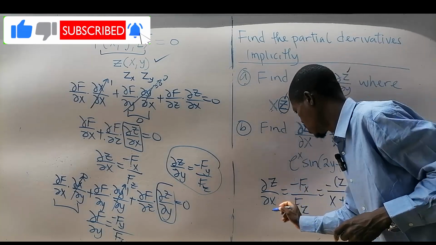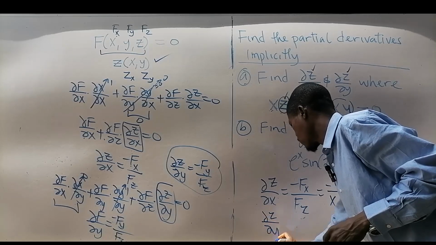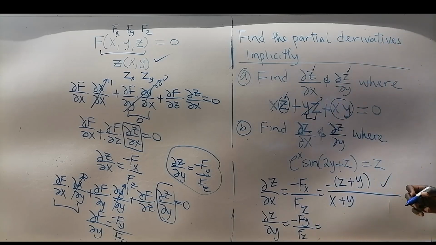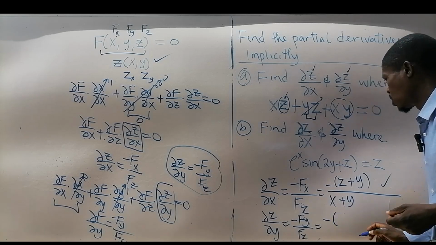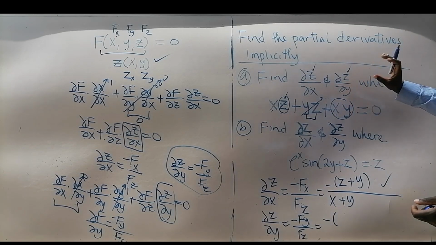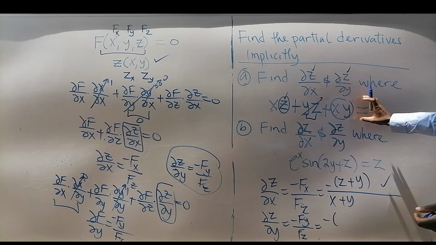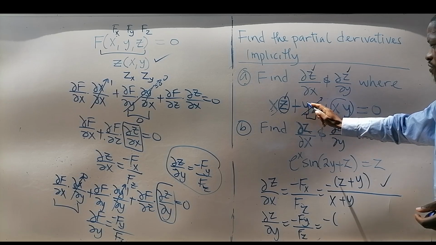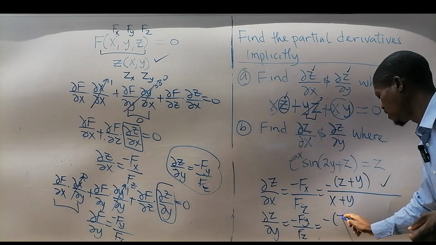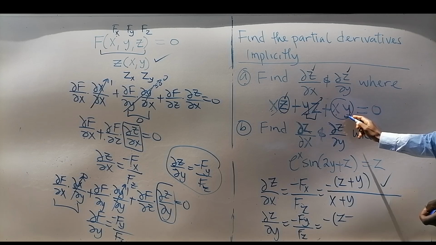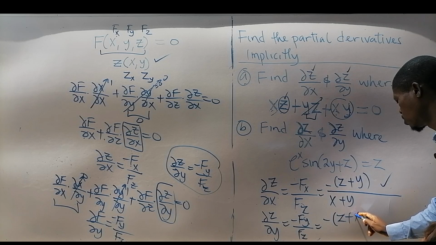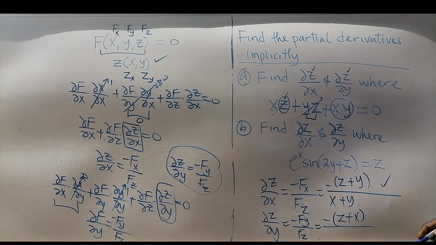Then the other one, ∂z/∂y. In this case, it's going to be minus f subscript y over f subscript z, with no subscript of x in this case, because x is constant. So what are we doing there? It's very simple. Come back to your equation and differentiate the given expression with respect to y. There's no y here, so this is 0. Here you're only differentiating y, and you keep this one constant, so you have z. Here, you differentiate y and keep x constant. It's 1, so you have plus x. Then differentiate with respect to z.